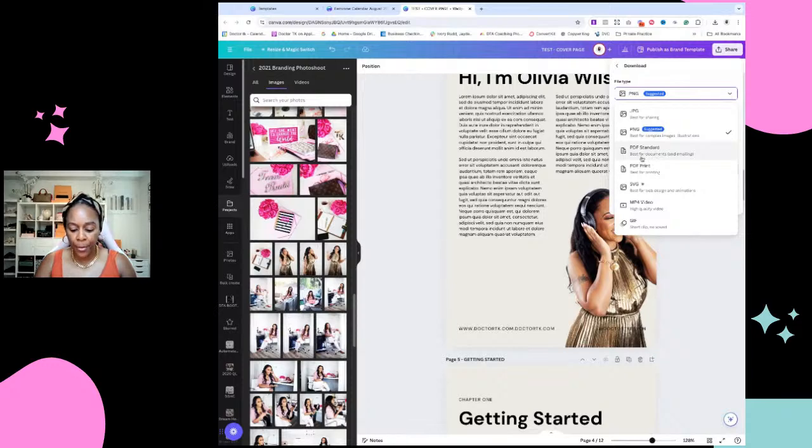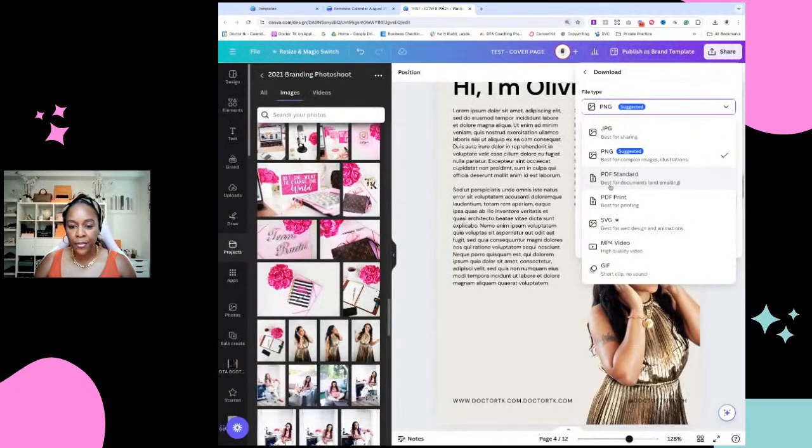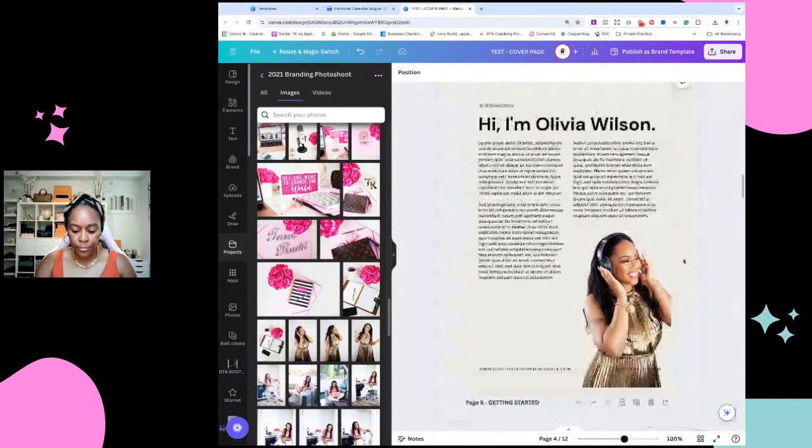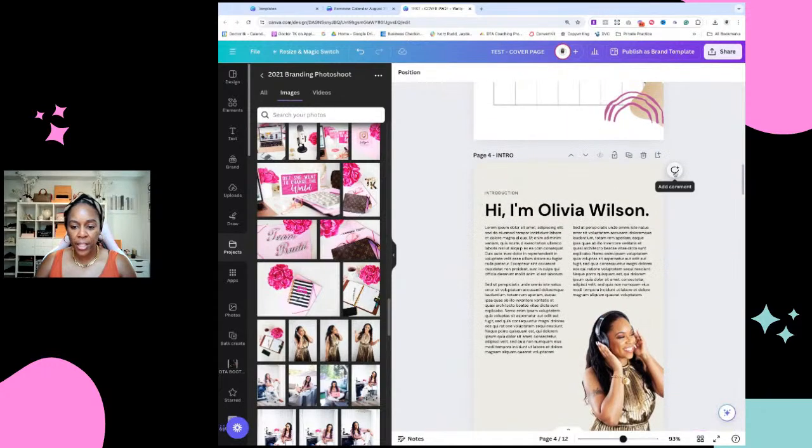Now, I want you to read the fine print. It says PDF, best for documents and emailing, best for printing. So typically, if we are uploading this to a store, I would do PDF standard. I don't usually click any of those. I don't include notes. Notes are when you collaborate with someone else and they give you notes. Well, where do the notes go? Right here. Each page has a note, kind of like a teacher giving you editing through Microsoft Word, and they do, what is it called? Track edits, right? In college.